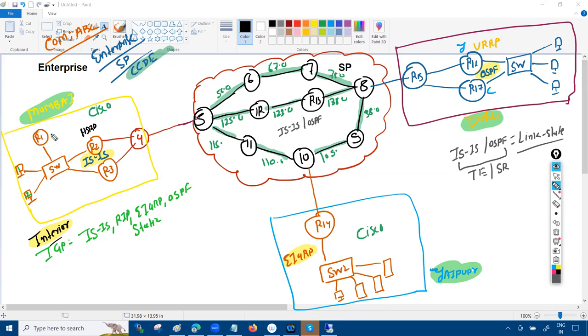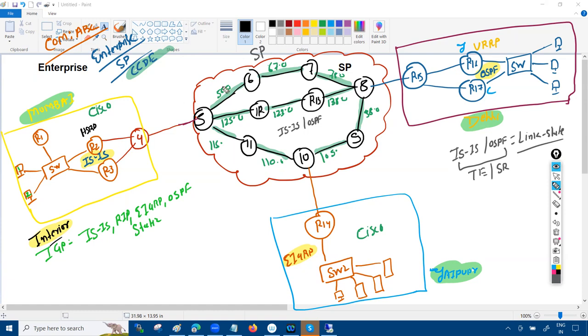In an organization itself, I can go with any of the routing protocols, EIGRP, OSPF, RIP, any of them, because we are not running traffic engineering there. But in the service provider network, we are going to run traffic engineering, so I have to go with one of the link state routing protocols. Now you may have a question: which protocol, IS-IS or OSPF? That we'll see later on.